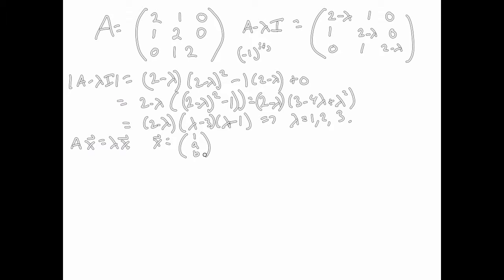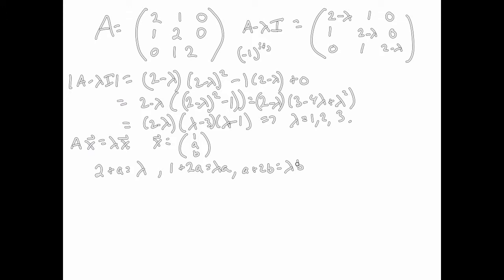So in some cases, we'll have to try this again with a different placement for the 1, but here we'll try this first. Okay. So this is going to give you a system of 3 equations and 3 unknowns, and each one looks like this. When you multiply A times x, you get 2 plus a equals lambda as the first equation. The second equation is 1 plus 2a equals lambda a. And the third equation is a plus 2b equals lambda b. Now with 3 equations and 2 unknowns, we have too many equations, so we can ignore some of them. And we'll go in order here.